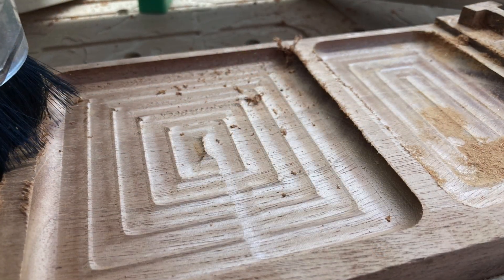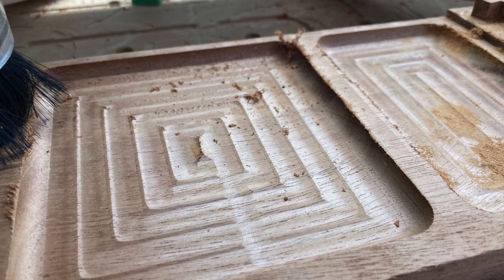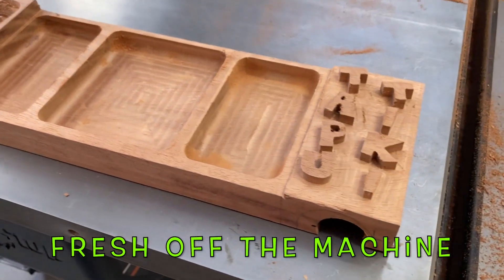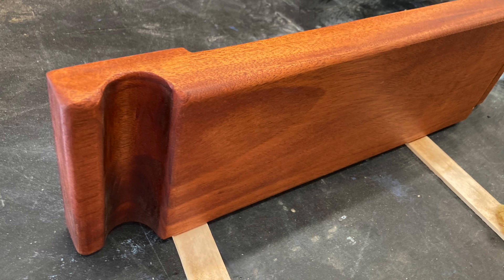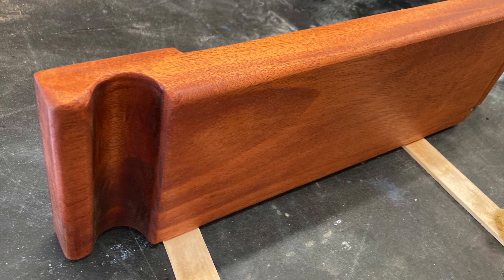From there, I went ahead and carved out the lower sections. As part of the design consideration, you've got to decide: are your three little pockets going to be the same size or different size, and which one goes where? You've just got to decide these things and then go for it. You can see we trimmed up the edge a little, put some oil on it, and the mahogany just jumps out.